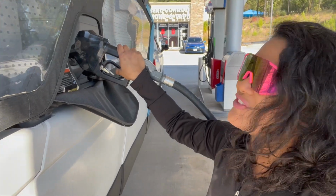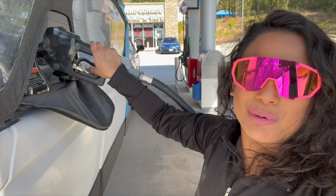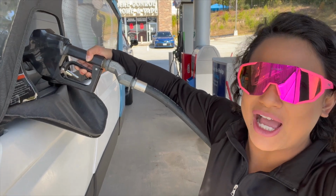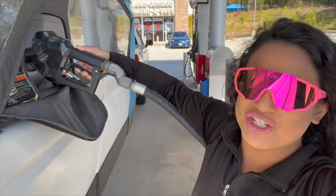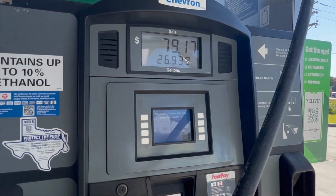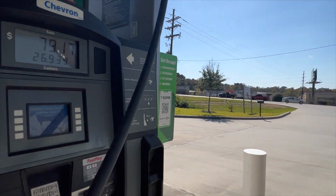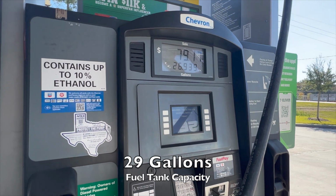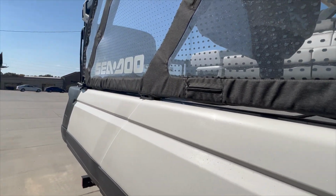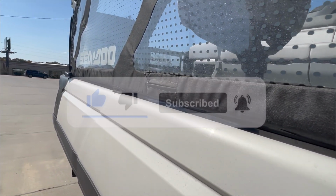All right, so I'm here at the gas station the following day and I'm putting fuel in to fill it back up. Y'all saw how many bars we had left, about 2 to 3 bars. And this is how I'm gonna be able to tell approximately how much fuel I used and make a roundabout calculation of how many miles per gallon we were able to get on the 170 horsepower. So I just put 26.9 gallons into the Seadoo Switch, and it's a 29 gallon tank. Well, I'm guessing yesterday when the light originally came on, there was about 4 gallons left inside the reserve tank.